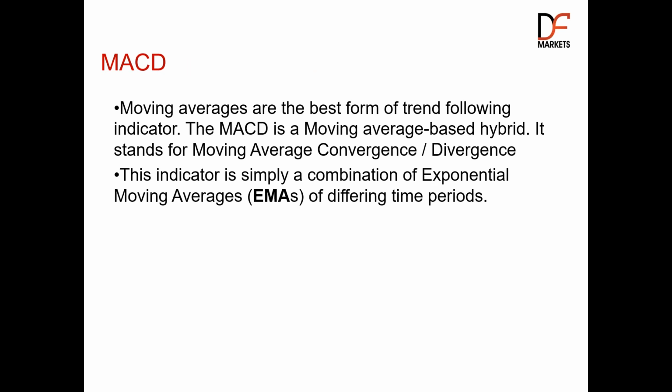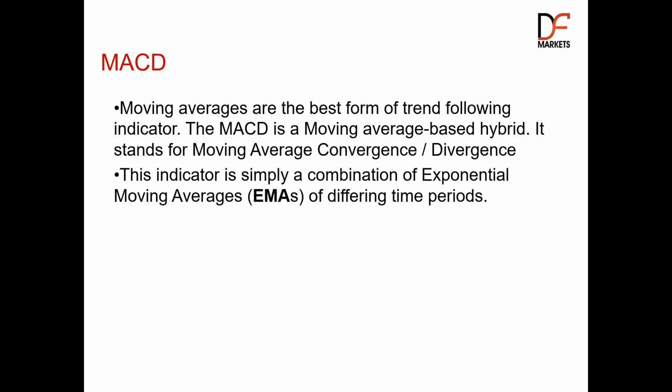So let's crack on with the first one, which is called the MACD, the Moving Average Convergence Divergence, and what it does is combine a couple of exponential moving averages of differing time periods. I don't know whether we really got into the difference between a simple moving average and an exponential moving average last week. Quite simply, without getting too complicated, an exponential moving average is weighted, so the most recent price action has a bit more importance placed on it than something that happened in the past.